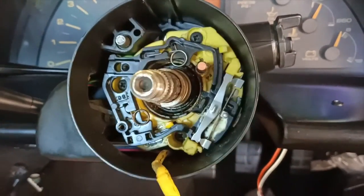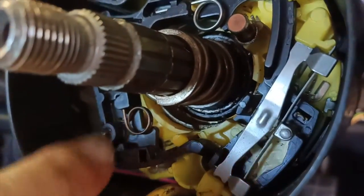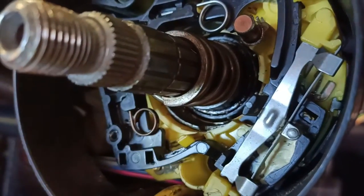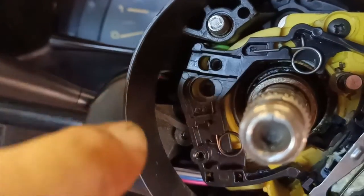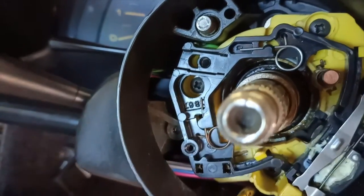All right, so after pulling that out, you can actually see in here, at least I can, I don't know whether the camera can, just a little bit of white colour. That's where the piece of plastic has broken off. So the broken piece is actually the bit in there, that bit that you can just see moving there. That's the bit I need to work out how we get to.